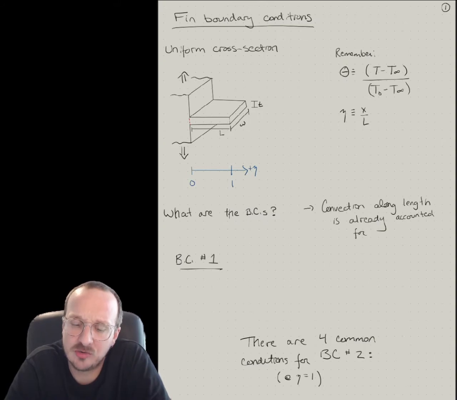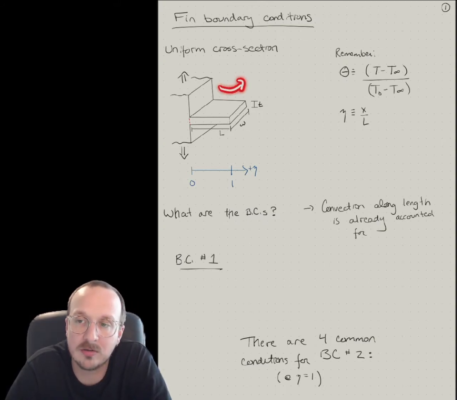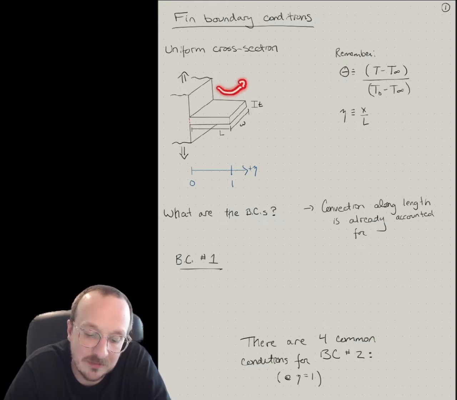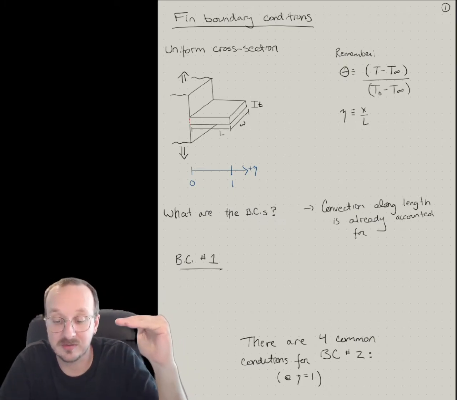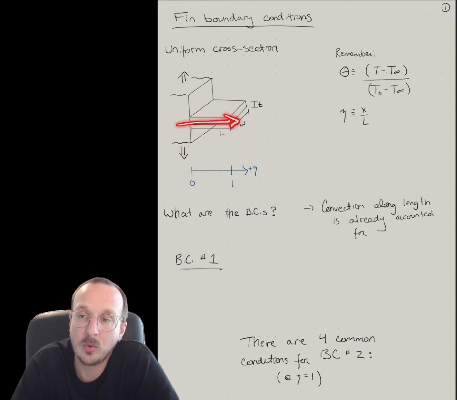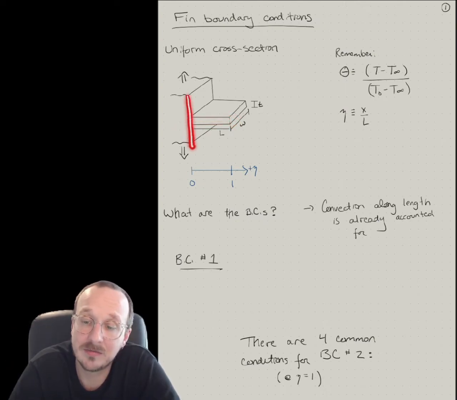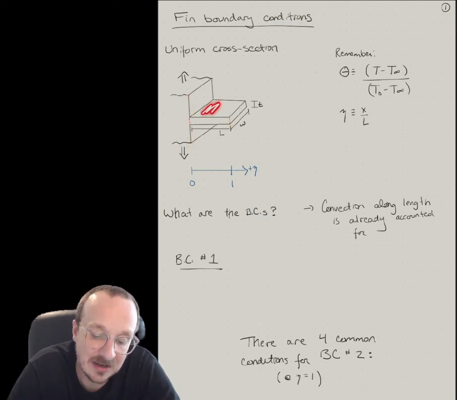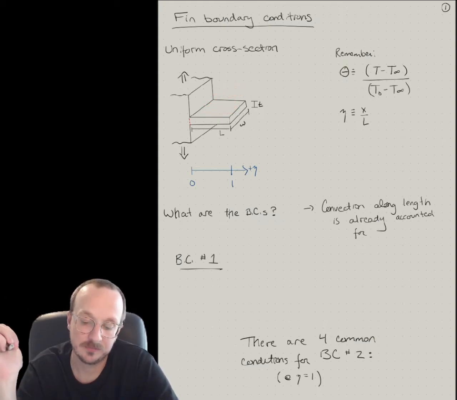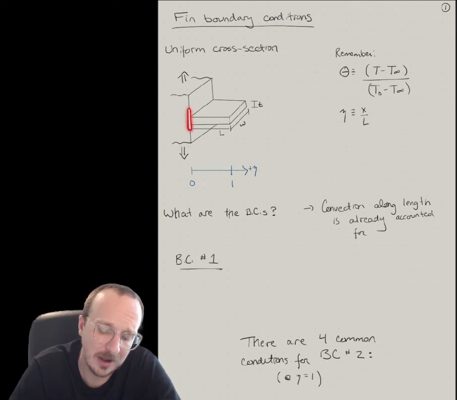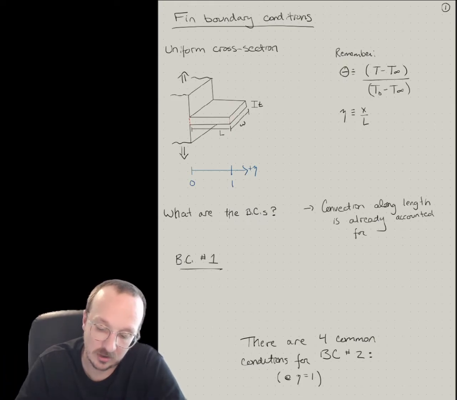But where would these boundary conditions be? Okay, so we have convection all along the fin. But we've taken into account convection along the fin. When you do the energy balance for a fin, we took a differential control volume, and we said there is some convection loss from the surface. So if you're talking about the z direction down the fin, we really need to know two spots. And that's at the base of the fin and at the tip of the fin. So we don't know what's going on there, but we have taken into account all the convection losses from the surface area of the fin. We took that into the energy balance. So that's in the differential equation. So the boundary conditions are on the z direction or x direction.